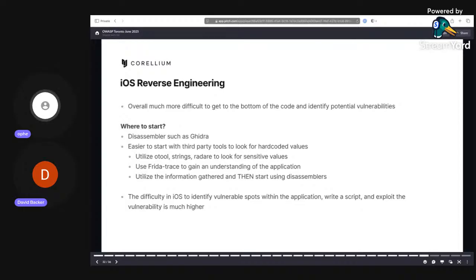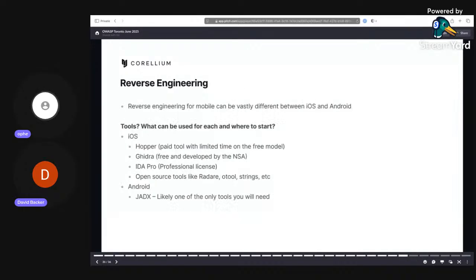I do want to take a step back on reverse engineering. We talked about SSL pinning. What other things are we generally going to be doing for reverse engineering? If you're building an app, you want to prevent the user from being able to run that app on a jailbroken or a rooted device. The security of that device is greatly diminished once you jailbreak it.